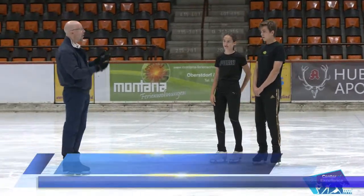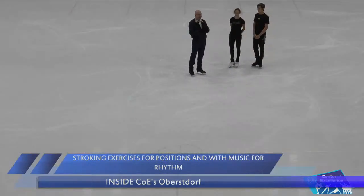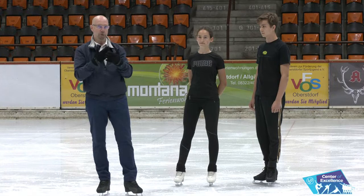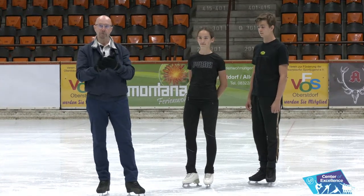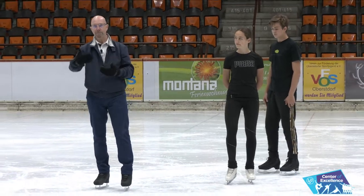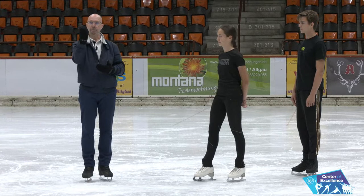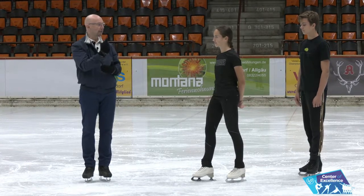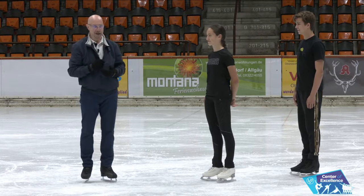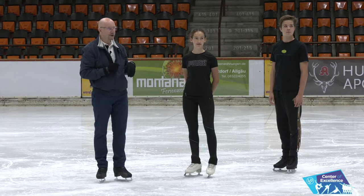Did you see then how much more together you were? You see, this is where bracing is fundamental. If there's no solidity between the couple, it's going to be very difficult for them to continue what they're doing, okay? So this is the basic of dancing. What we're doing is basically 2 people creating 1, and not 2 single skaters. Okay, so can we come back over?